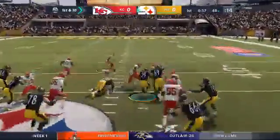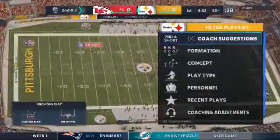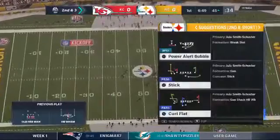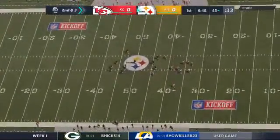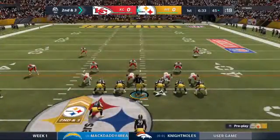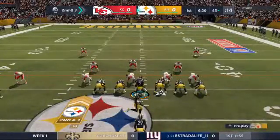They'll run on first down. McCall, and he'll take it across the 50 and into Chief territory. 7 yards on the pickup there, and it'll leave them with a 2nd and 3. Something to watch here in week 1 of the season, tackling. Because you and I both know that in the preseason, a lot of these guys don't play a whole lot. Plus, the intensity and the speed really ratchets up on opening week.